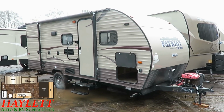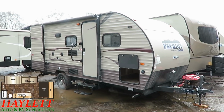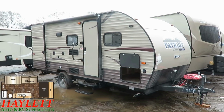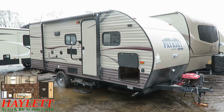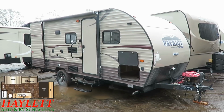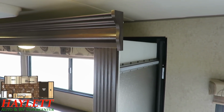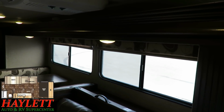However, there's basically a dealer that has an agreement worked out where they don't want people to be able to shop them, so they've come up with their own unique name on this thing, and they effectively pay a little bit extra to have their own decals put on them. That's what this thing is. So as we go through this, if I refer to it as a Wolf Pup, that's because it is a Wolf Pup, and as a Wolf Pup dealer, that's just the name that always sticks out in my head.